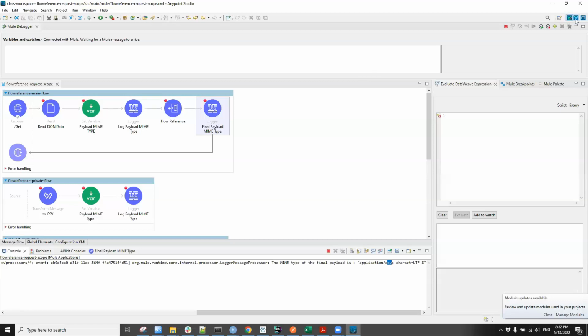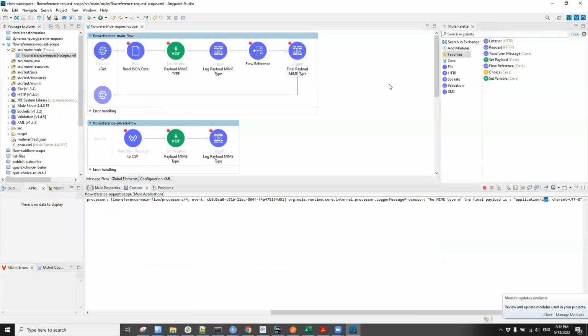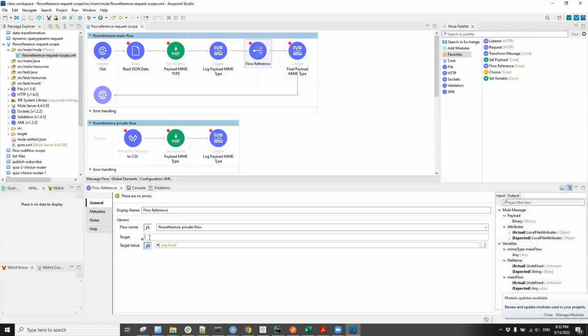So here, the first thing is, we can save the payload as a variable. We are giving it a name, it could be anything. I can call it fish, or I can call it payload even. Since it is a variable, to access it I will use vars.variableName. So let me give it, for example, payload.